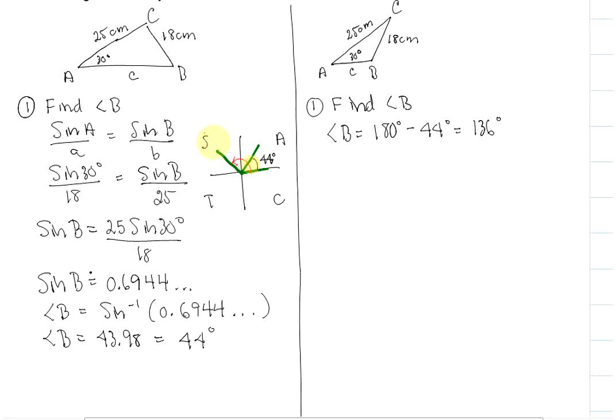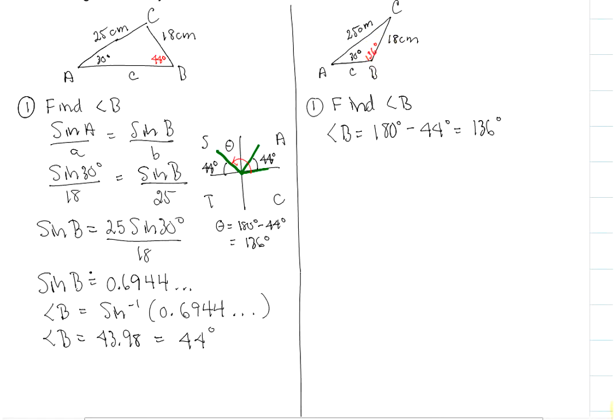Okay. Then your reference angle would still be here at 44 degrees. So if I wanted to work out my second angle, which, why don't I just call it theta, I would go 180 degrees minus 44, which equals 136. And you can see that it matches what we have over on our second triangle. Okay? All right, so angle B on the first triangle is 44 degrees. And angle B on the second triangle is 136 degrees.